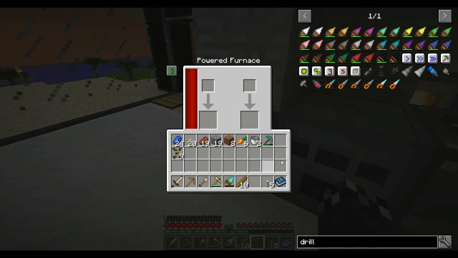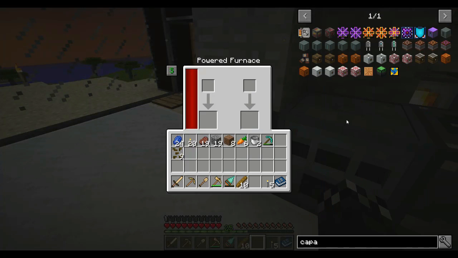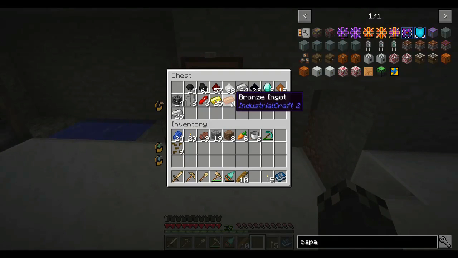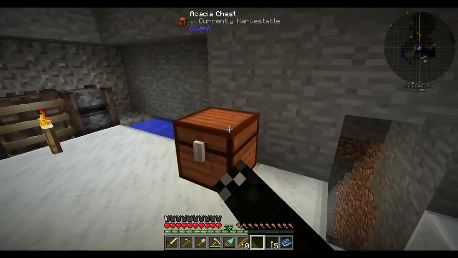Alright, so we need to work out a way of charging this drill. So let's look at capacitor. I believe I can charge in a capacitor bank. So we're going to need 4 iron, a block of redstone, 4 copper, some redstone, and okay, yep. Get some bronze. I need 4 of them, don't I? Powered furnace. In you go.